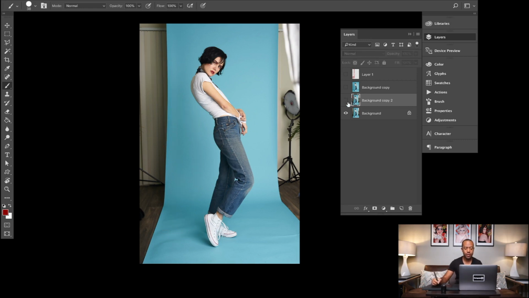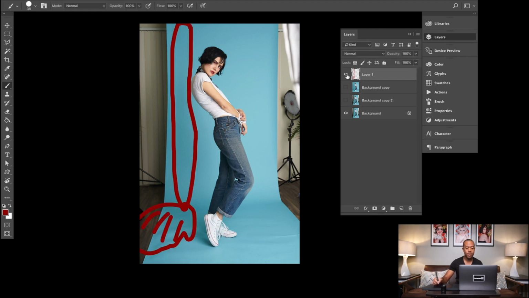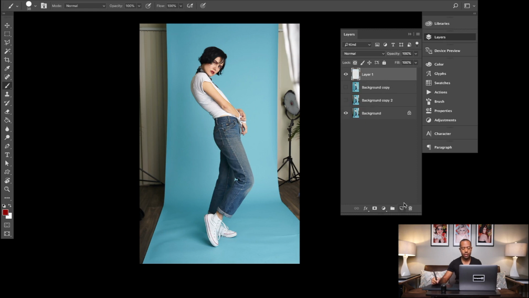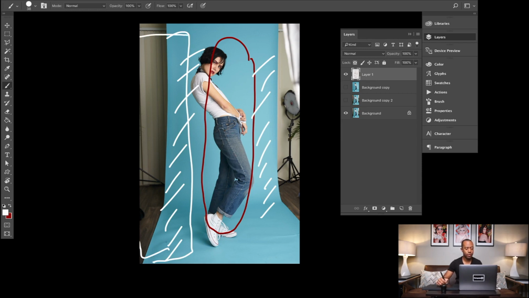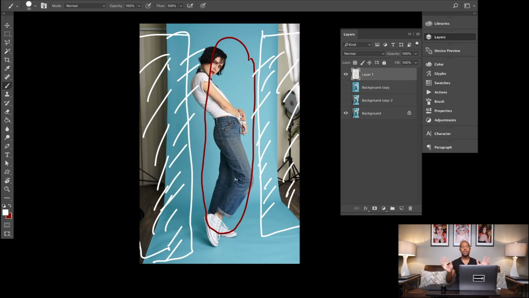So the key thing is, if you're going to use this technique, make sure the model is inside of the backdrop, roughly in this area right here, and that there's a lot of negative space on this side and on this side. That way, when you do the extension, you can just grab this area right here and extend it all the way over to here, and then grab this area and extend it all the way over here, and it doesn't even touch your model or your subject. That is the thing that I had to learn the hard way.